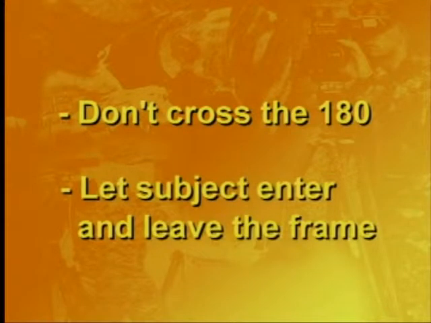So to put together a story that flows smoothly and doesn't confuse the viewer, just follow these simple rules. Keep consistent screen direction by not crossing the 180. And maintain continuity by letting your subject enter and leave the frame. So that's it. Screen direction and continuity are essential to effective storytelling. If you understand these basics, you can effectively tell the stories of our service members without losing your viewer.